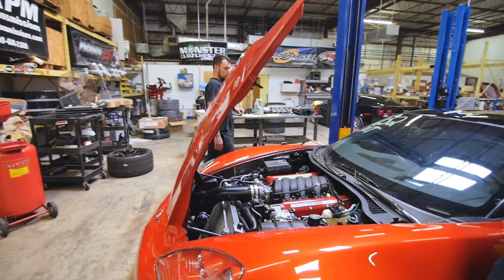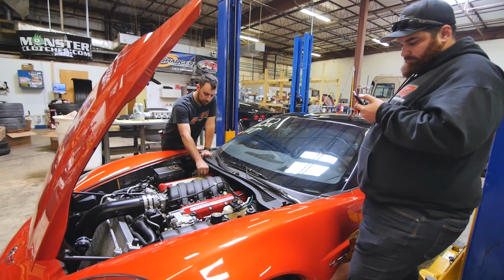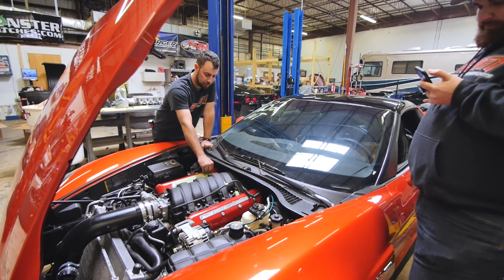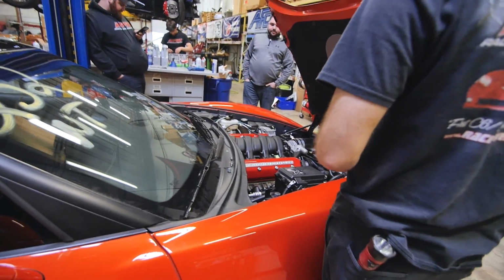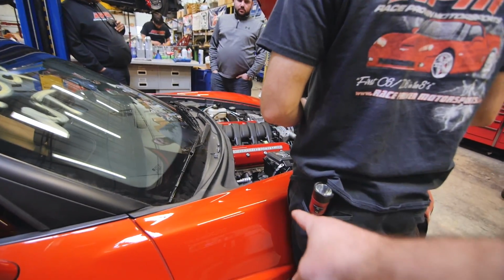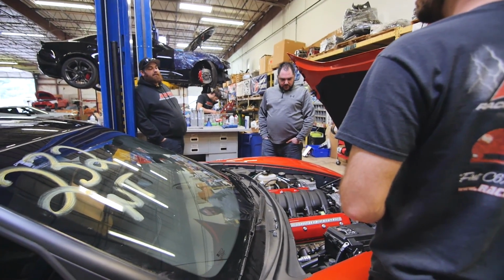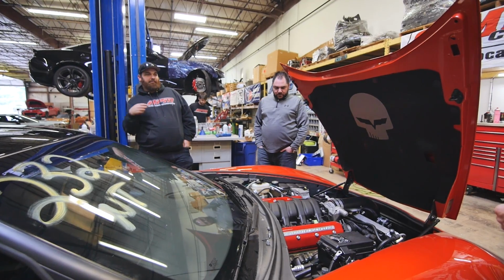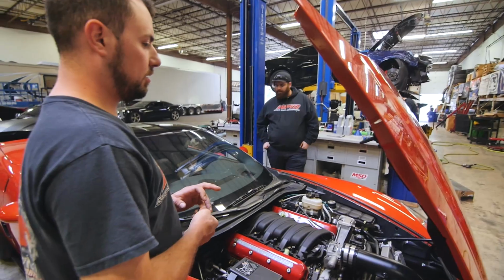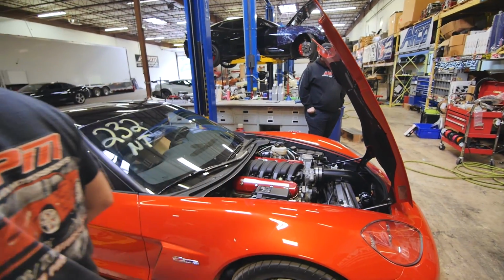Yeah, I mean, in reality, we can do the fuel system and the ice tank. Yeah, I know that. That's why I was going to start with the fuel system. I'm probably going to take both fenders off and run my ice tank lines under there. You're gonna put the Holley here. Yeah, because we've got to figure out all the ice tank lines too, because I don't want to do just the single pump that's in there. I want to do a Lincoln Butter pump like it's on my ZR1. Okay. Let's put this thing up in the air, and then we'll get a plan.